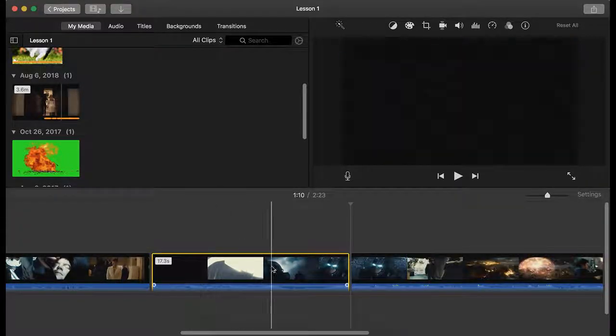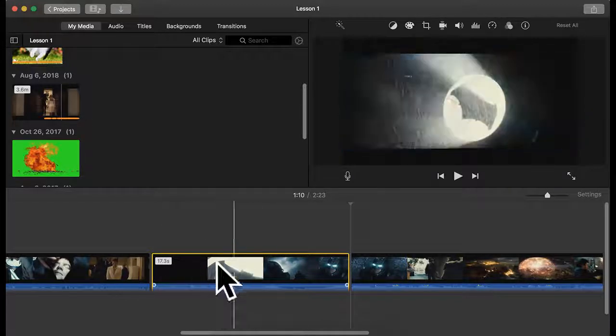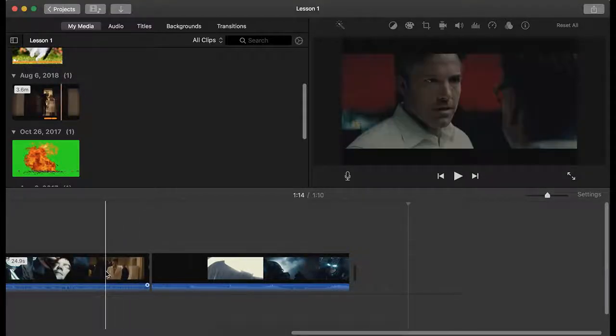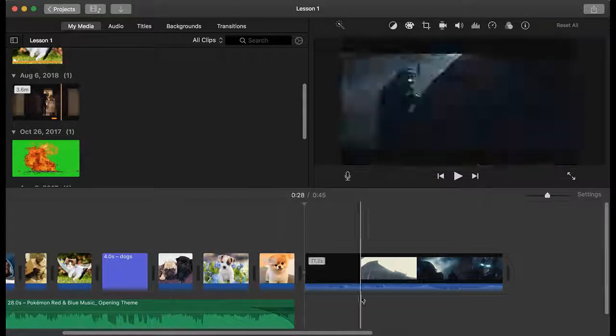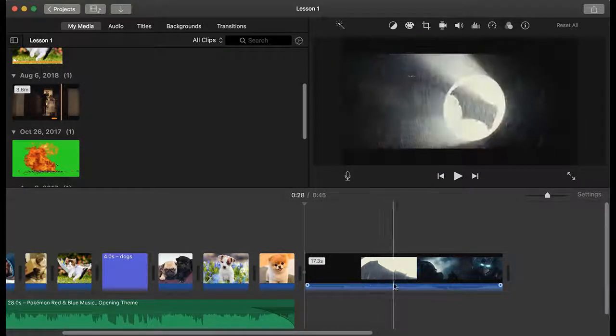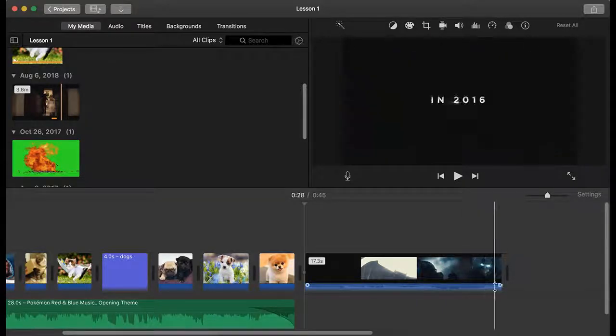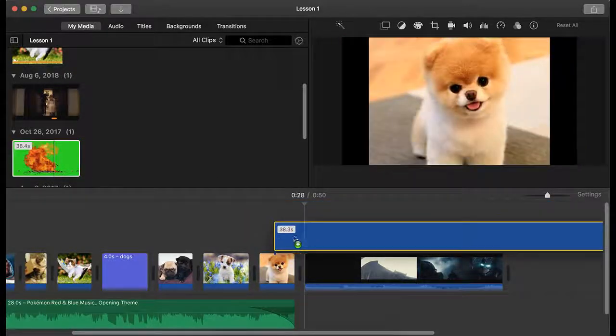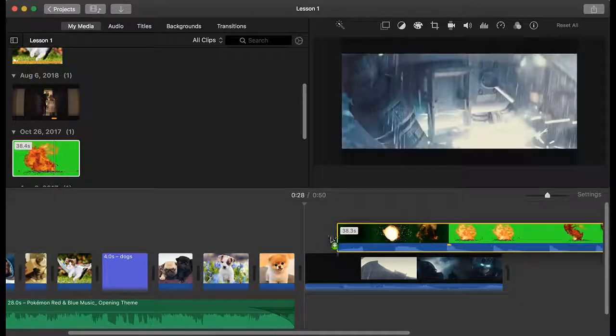And now that I did that, I can see that this entire yellow thing is what I just want, meaning I want to keep this, but I want to delete this and everything else. I'm going to delete this one. I'm going to click on this one, delete that. And now my video from here starts with this, basically everything that I wanted. So what I can then do is go ahead and drag my video, my green screen explosion, and let's say, okay, I want my explosion to be at this point.